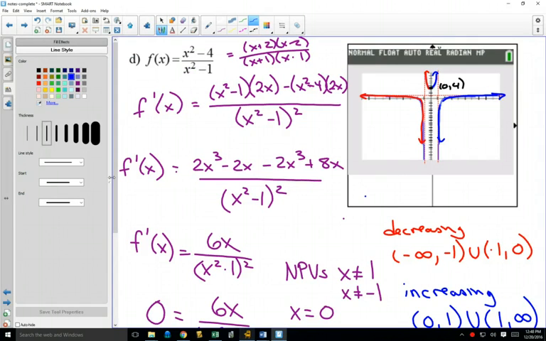Some other things from last year. Do you remember how to find horizontal asymptotes from last year? Horizontal asymptotes are looking at what happens when x gets to really large positive numbers, or what happens as x gets to really large negative numbers. One of the things you might have done last year is said, well, my highest power in f of x is x squared. So if I just look at my x squareds, I'm going to have x squared over x squared. That simplifies to 1, and that's why we have an asymptote at y equals 1.